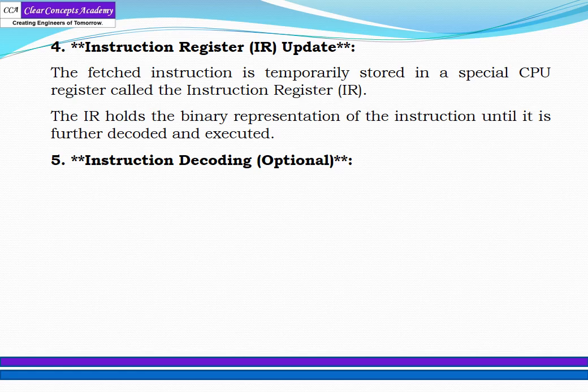After that, the instruction decoding is optional. It is optional because the data coming in may be binary. If it is binary data, then you don't have to decode it. But suppose it is stored in hexadecimal form, in that case you will have to convert that hexadecimal code or instruction into binary, that means a combination of zeros and ones, so that the instruction will be understood by the processor.